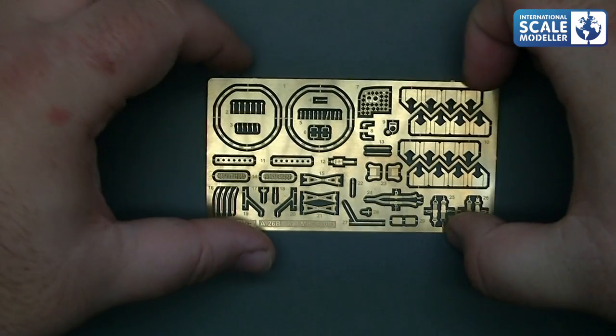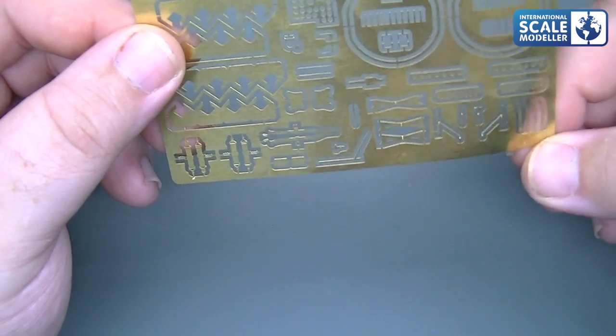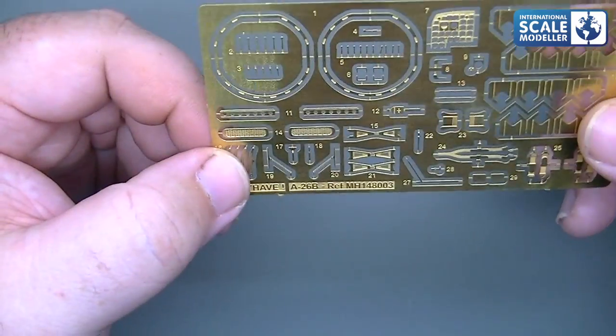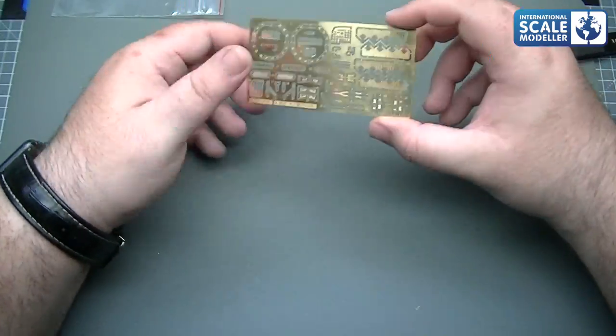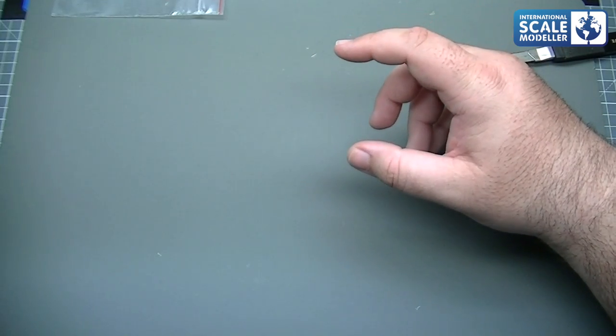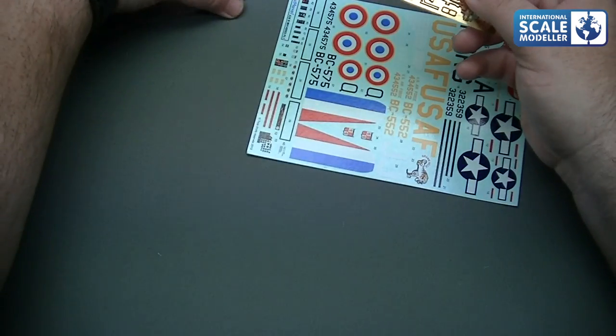The fret's nicely made. It's quite thick, but not too thick. A little bit of damage where it's loose in the box. But overall, that's actually rather nice photo etch. So, hey, something good at last. There we go. Now we've got decals. Dun, dun, dun. I'm going to pop this back in there.